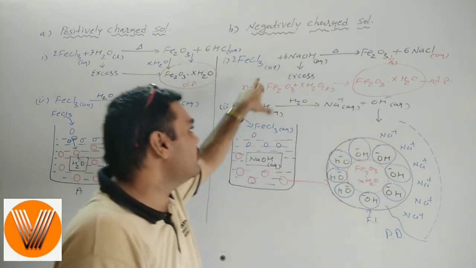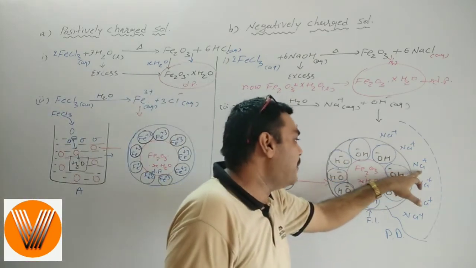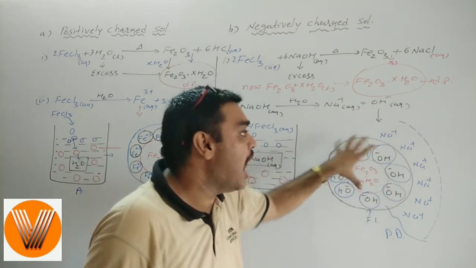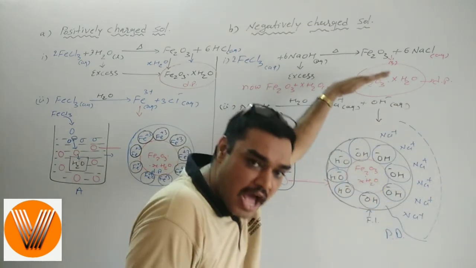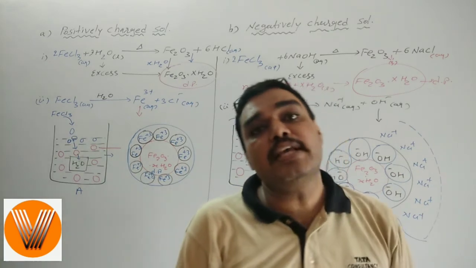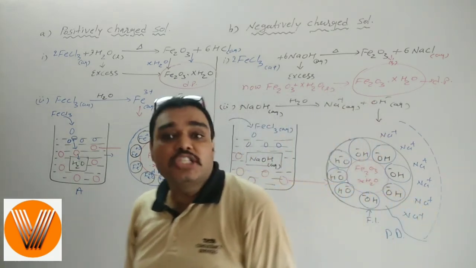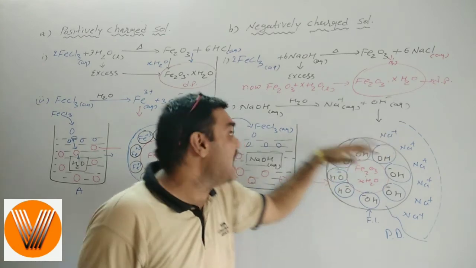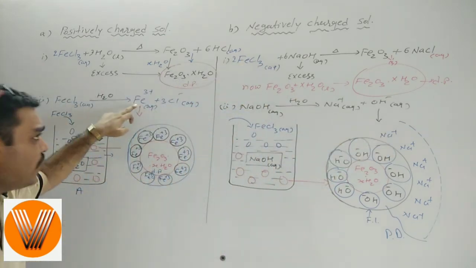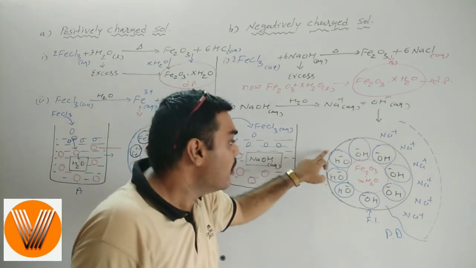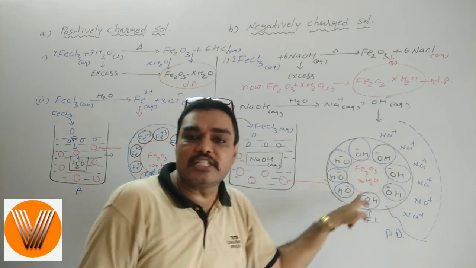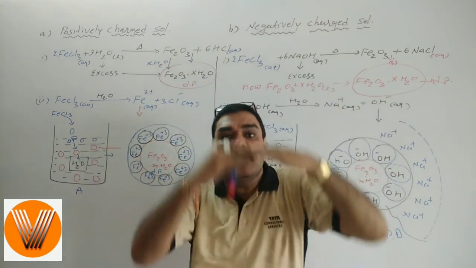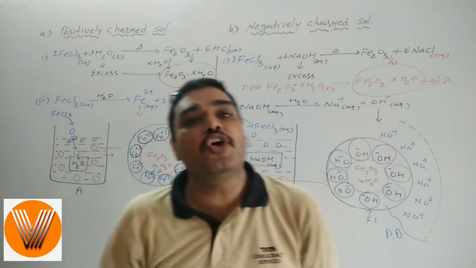But if I add an excess amount of FeCl3, what will happen is that Fe3+ is attracted towards OH-, and a layer of Fe3+ will form and the whole thing will convert into Fe(OH)3, and it becomes settled down. So the excess impurity of FeCl3 is responsible for the coagulation of the sol, and this negatively charged dispersed phase particle gets neutralized with the Fe3+ ion. The excess Fe3+ is adsorbed on the surface of OH- and Fe(OH)3 is formed, a bigger particle of more than 1000 nanometer size, and it settles down and coagulation or precipitation of Fe(OH)3 takes place.